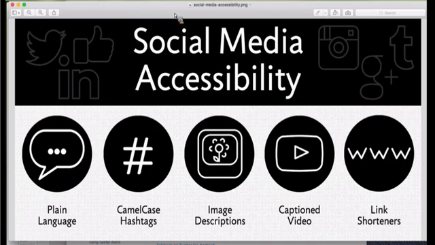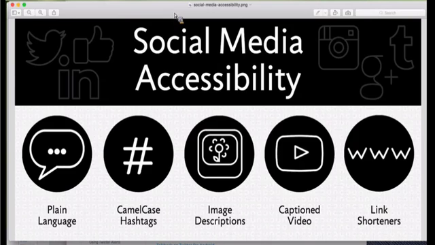So these are actually some things that you can do in any of your social media posts that will help make your social media more accessible for the people that are subscribing to your social media feeds. So the first is to use plain language. And by plain language, especially in education, we tend to like our acronyms.